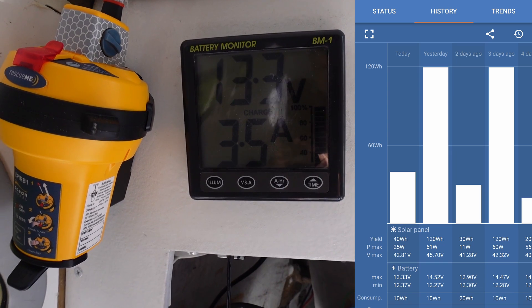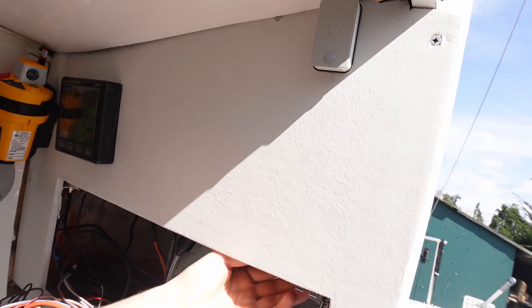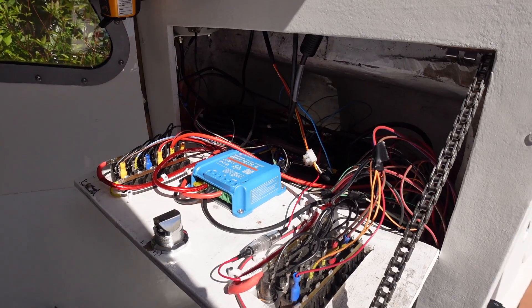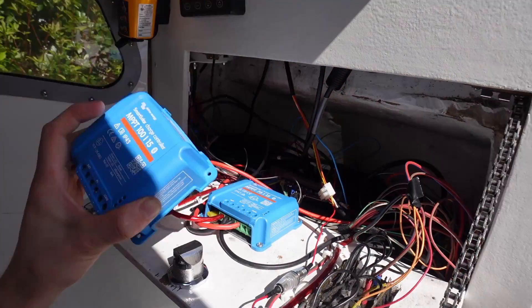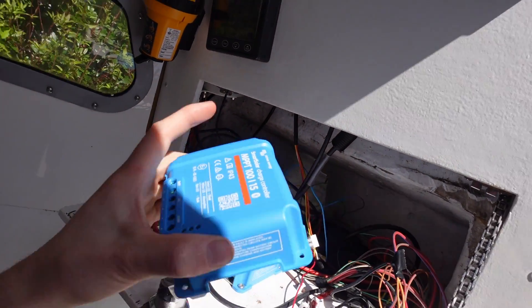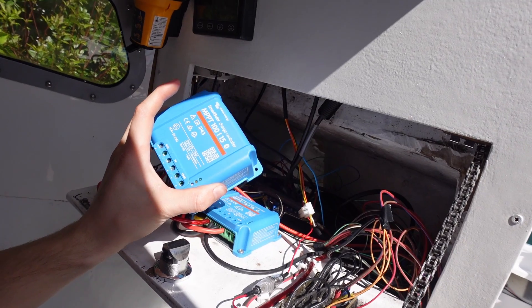I have both sides fitted up now. No bolts needed to secure the panel - with just one bolt it can hold its weight, so two will be plenty. On my little readout we've got 3.5 amps coming in from the panels with nothing else running, which is a decent amount of charge. I've seen it up to four amps. The next small project is wiring in a permanent plug for the solar blanket. The solar blanket is about 150 watts. I stripped the end off and it's going to connect up to another connector I found for a decent price, positioned in the back corner where there's loads of room.